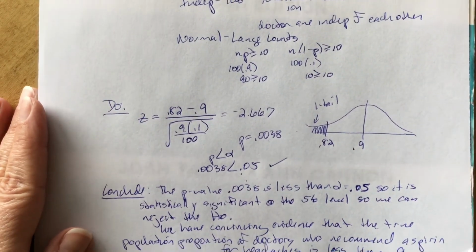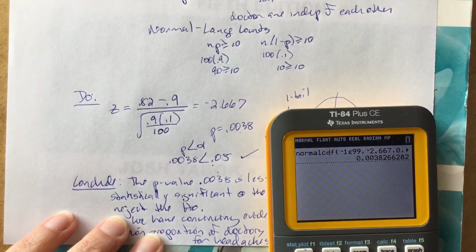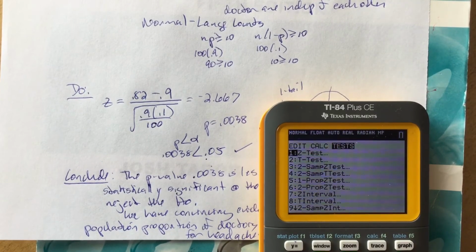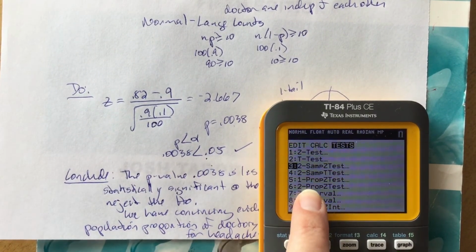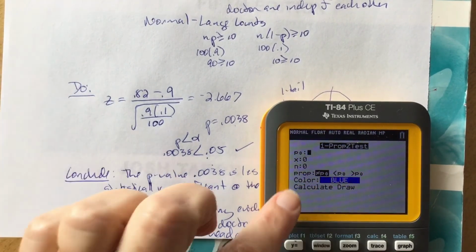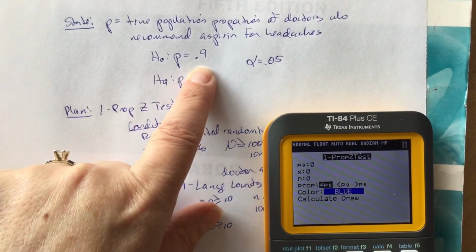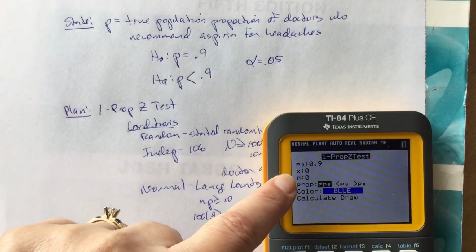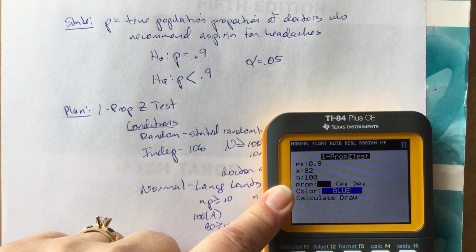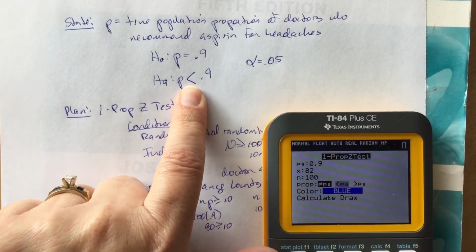Let me show you. Let's run it on the calculator real quick because we're going to double check everything. Okay, so in the calculator, I can run my significance test. So if I go to stat, over to tests again, this time we're going to look for one proportion z test. Okay, so the first thing I have to put in there is the proportion for my H0. See the little sub-zero? So of course my proportion for my null hypothesis is 0.9. What was the x over the n for my sample? Well, that was 82 over 100. And then down here I'm going to put the sign of my alternative hypothesis. So I did less than.